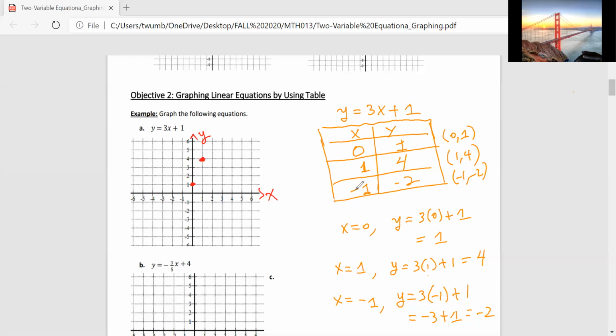And then finally, I have -1 for x. This is -1 here. The y is -2, so I move down. Y is -2, so I'm going to move down to the negative side of y, and this is the negative side of x, so -1, and that should be where my point is going to be.